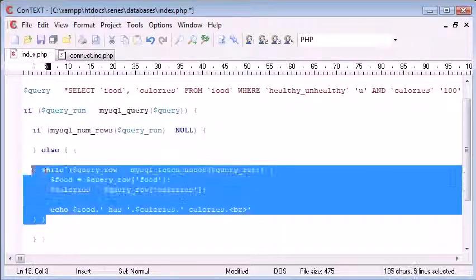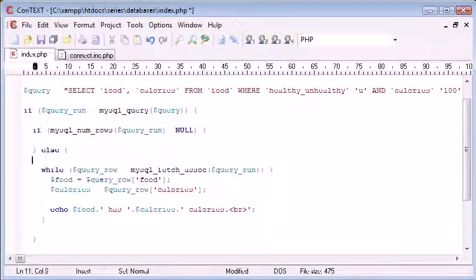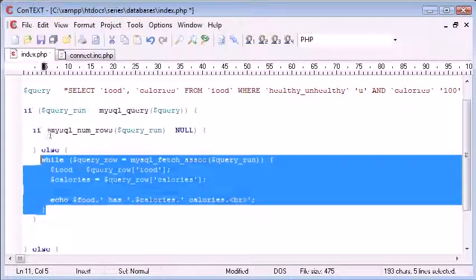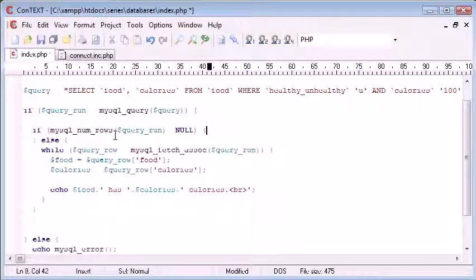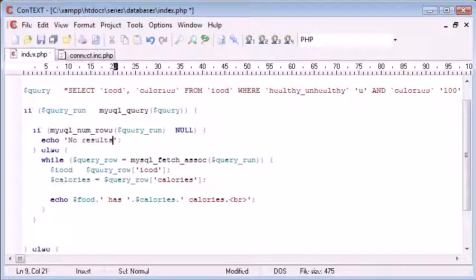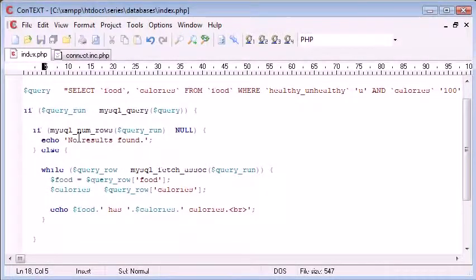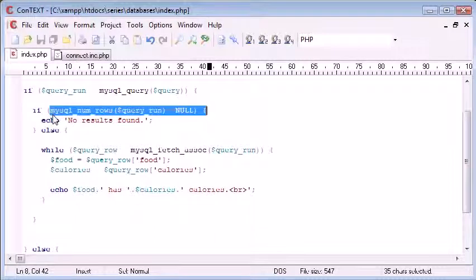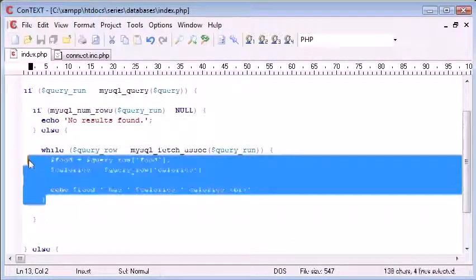I'm just going to indent that. There's no actual point in running this while loop here if the data returned here is equal to 0. So we can put an error message in here saying no results found. Okay, and let's make this a little larger so we can understand what's going on. So we've run the query. Now we're running an if statement, and we're saying if the number of rows returned from this query are equal to 0, say no results found. Otherwise, we're looping through the data that has been found, because if it doesn't equal 0, we must have at least one row. Then we loop through and grab the data.